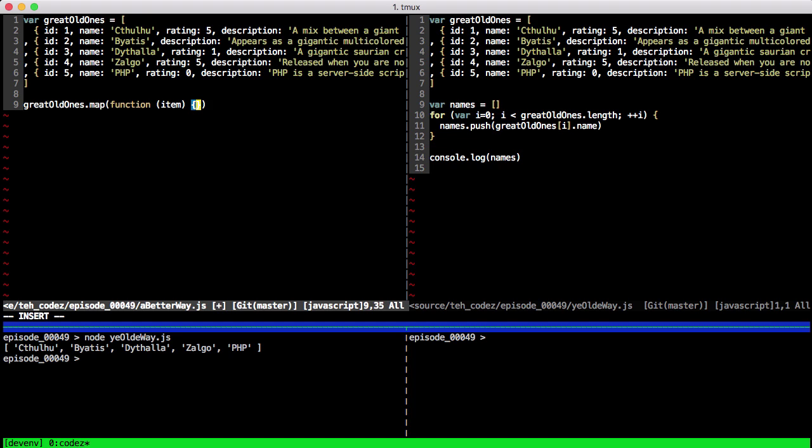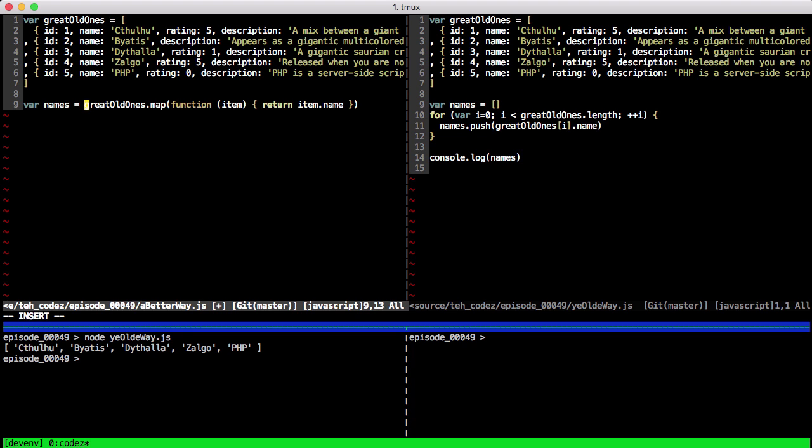Map is going to create a new array for us. It will be the same length as our original array, and its members will be whatever we return from this function that we passed and in order. We want to get just the name from each of our database entries. Each time map calls our function, it hands us a single entry, so we simply return the name property from it. Lastly, since this returns a new array to us, we'll need to put it into a variable.